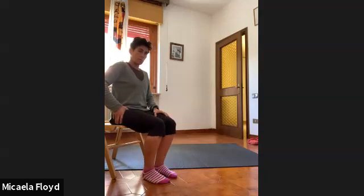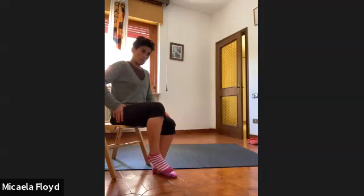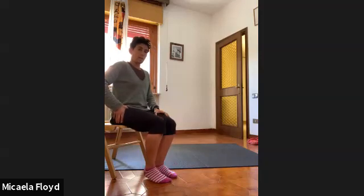So allowing the leg to move into the hip socket to see if I can try and warm up the hip joint and then gradually find a better connection into the front of the hip. So see if I can picture the front of the hip closing to allow the leg to lift and then opening back. Closing to allow the leg to lift and then opening back.